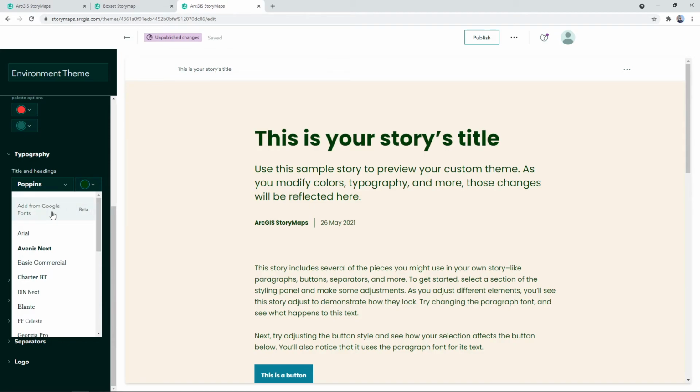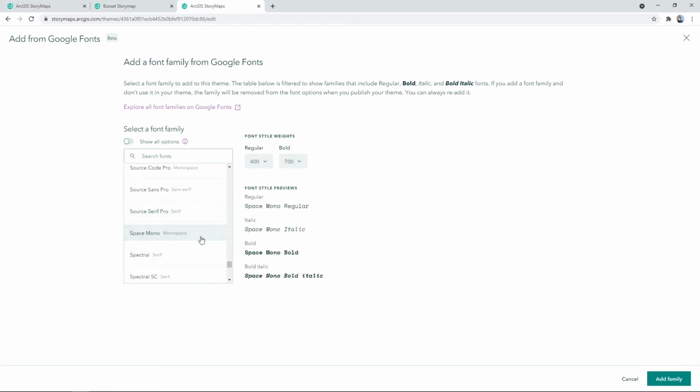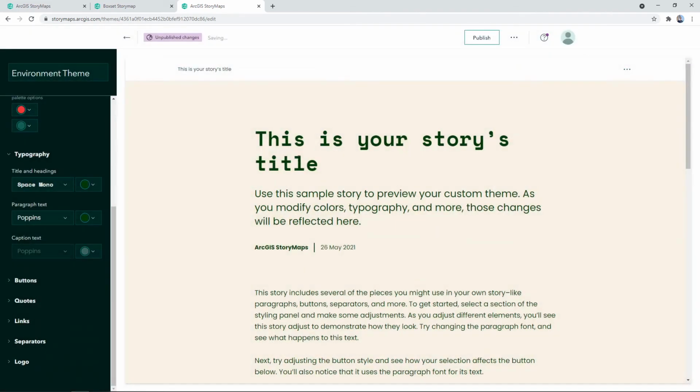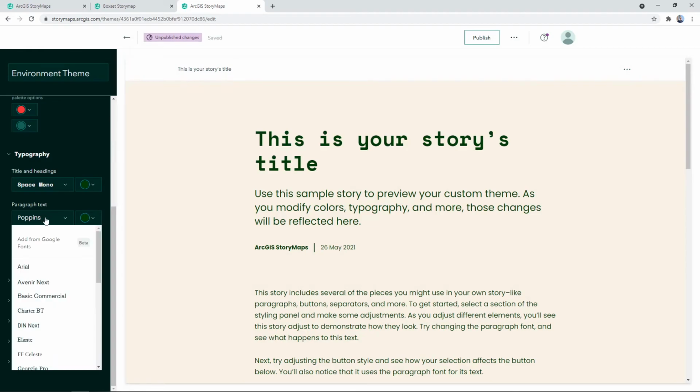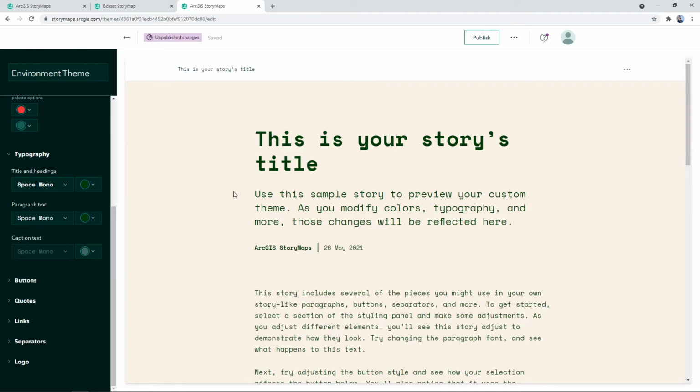And if that's not enough for me, I can then use the Google fonts, which I think has over 1,000 different fonts to choose from, which is really, really impressive. Just to have all of those at your disposal. I can then add a specific family, and you'll see that's already updated my title. I then want to align the body of my text with the Space Mono theme, and you'll see that's already updated as well. So being able to customize the font and using one of the many different Google fonts gives you a lot more customization options.